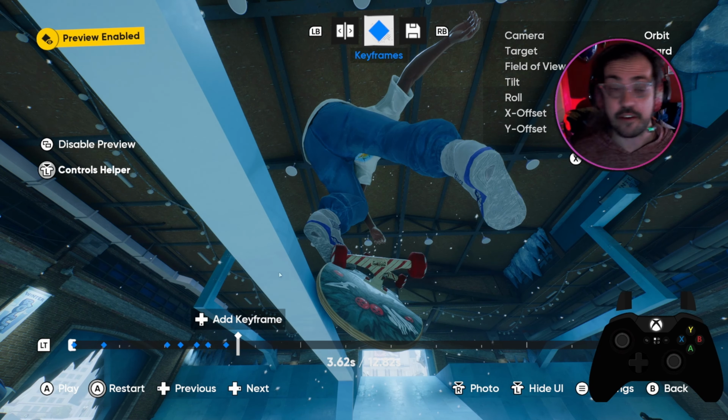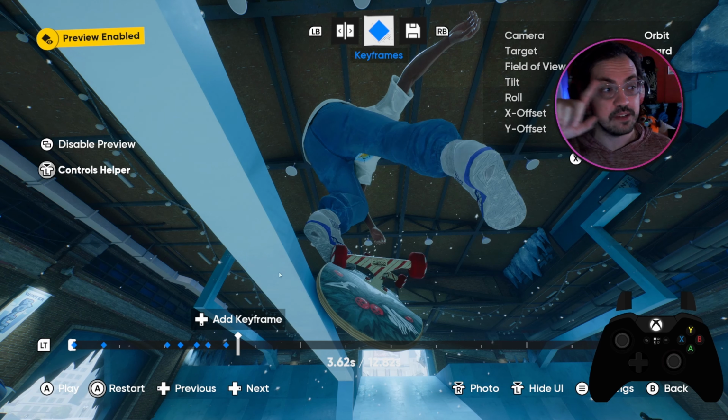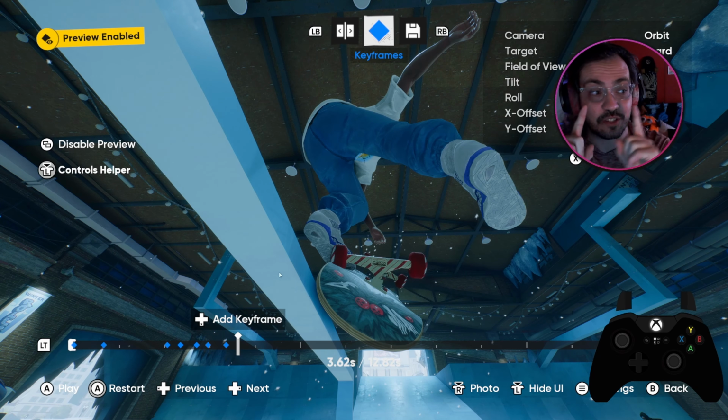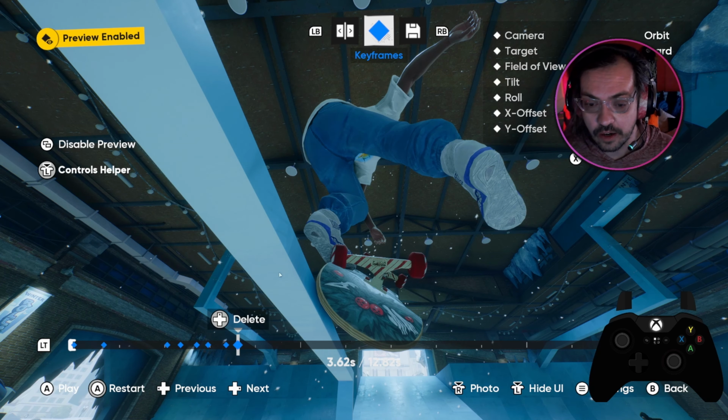And again, that field of view being set to 90 is very important too. It's behind you on my screen, but see how it says field of view right here behind me? And then I set that to 90 so that it's a wider angle lens. That's super important. And then again, like I said, we'll add a keyframe here where now he's in place.